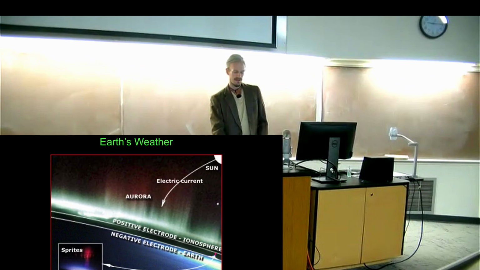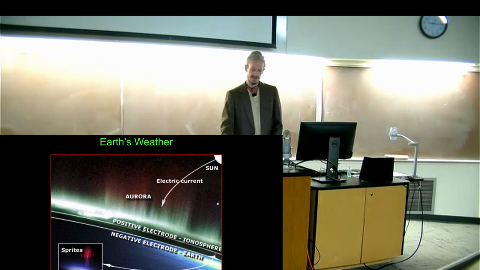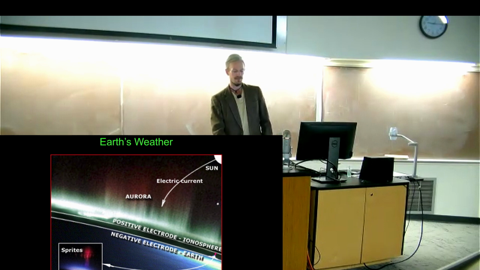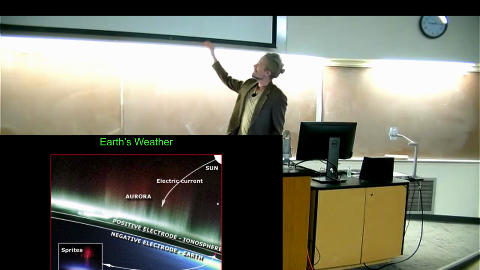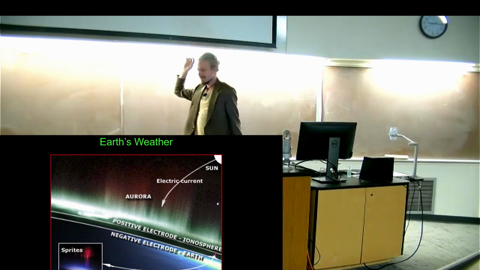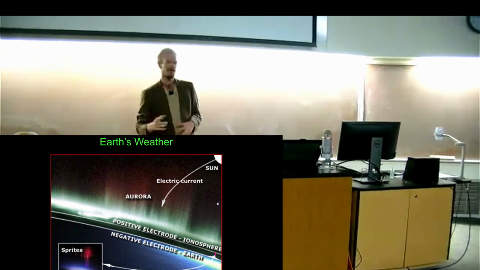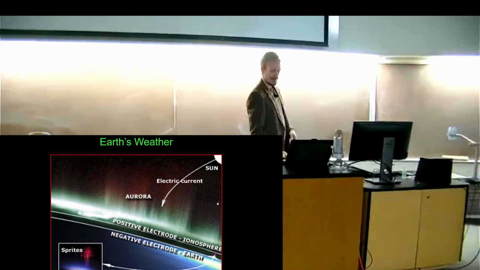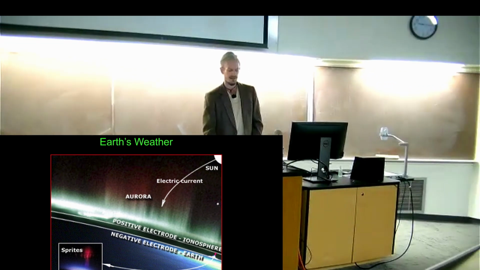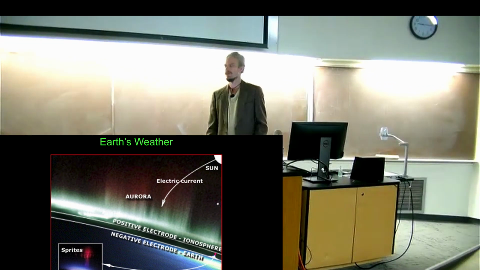And I essentially already talked about the capacitance of the Earth. Again, the Earth seems to have this positive layer. There seems to be a negative layer. There's some sort of battery-like behavior there. We call it a capacitor. And it's unclear how much this is playing into the generation of our own weather patterns.